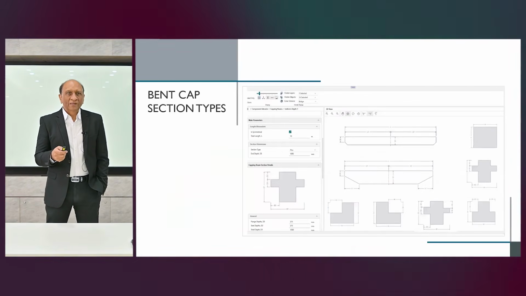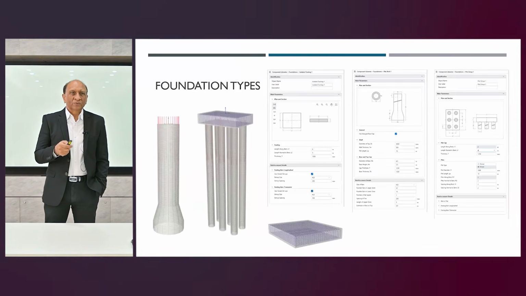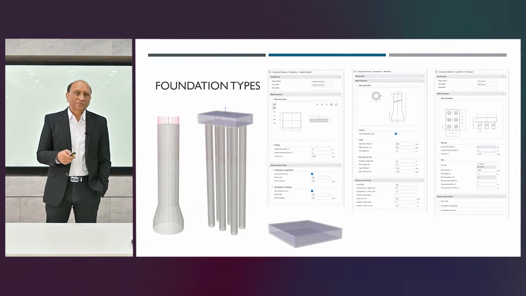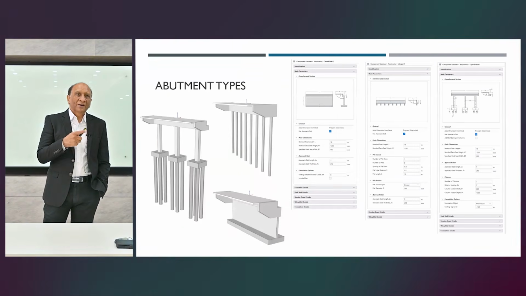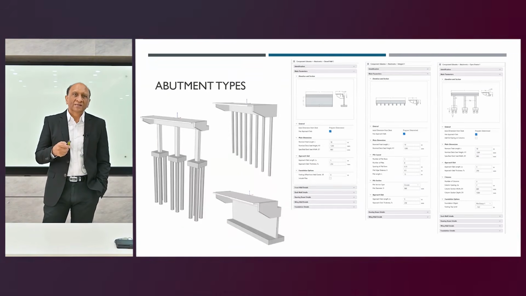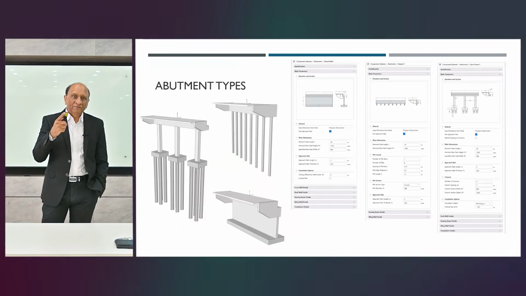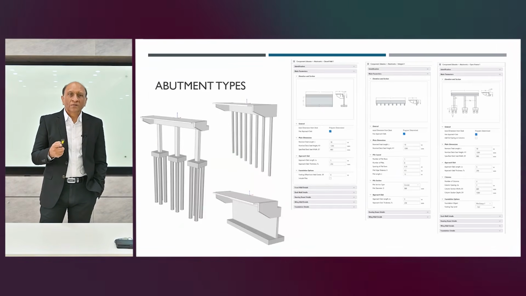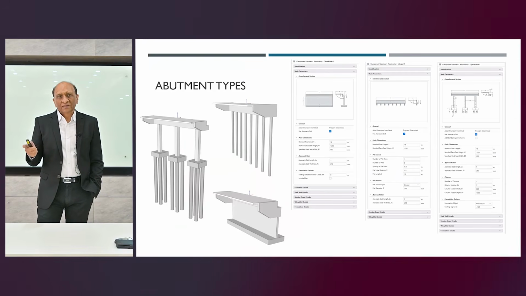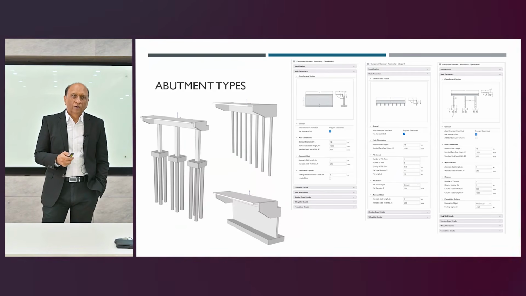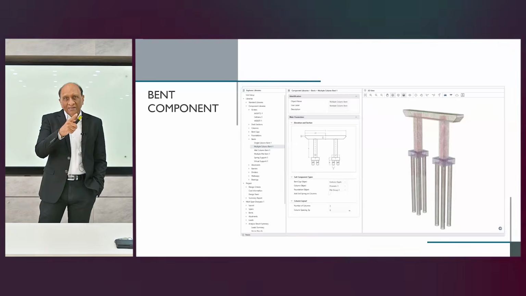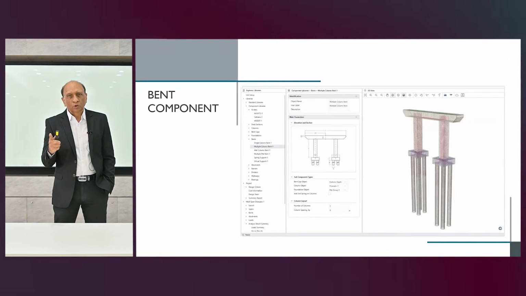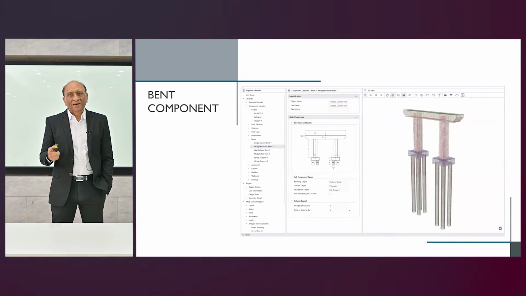And then we can have the bent cap or the capping beam sections. We can have the foundation, different types of foundation, all the way to piles, and we can have the abutment, different types of abutment defined as components, parametrically defined. So you can have physical walls present in the bridge model, which will also be meshed for analysis, as you can see later. So each component will have the reinforcement also defined. So you can add a capping beam to 2 columns, 2 foundations, 8 piles, and you get this.